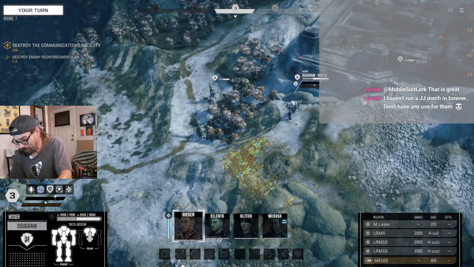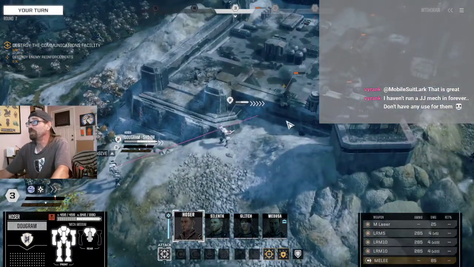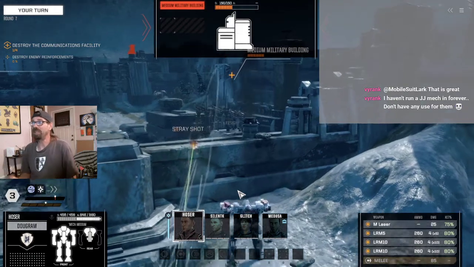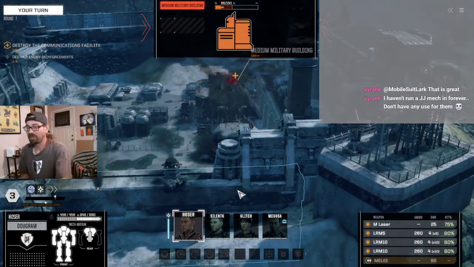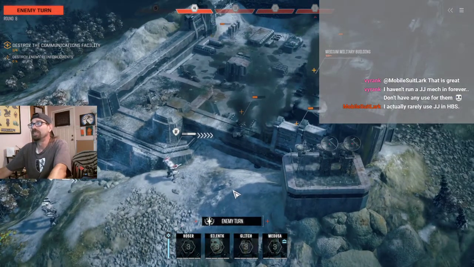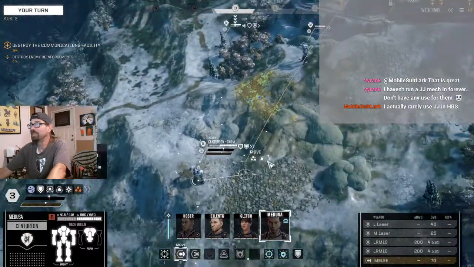Haven't run a jump jet mech in forever. Don't have any use. What do you mean you don't have any use for jump jets? Like, they're amazing. They're great. They're so useful in almost every situation except flat open ground. They're good for evasion. They're good for maneuverability. They're good for surprise attacks. Jump jets are so good. I don't care what anyone says.